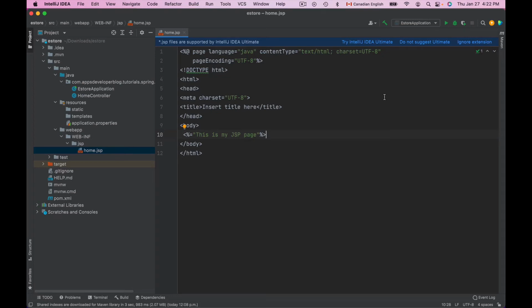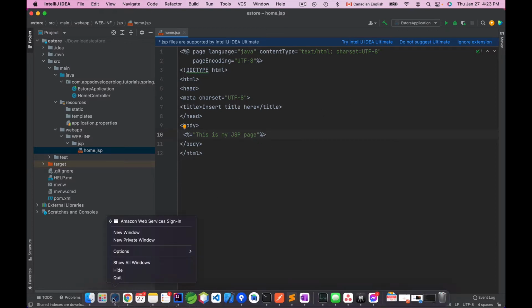In the previous lesson, we configured our very basic Spring Boot application to support GSP pages. In this lesson, we will configure this application to support another very popular Java server-side template engine that is called Thymeleaf. If you are familiar with Thymeleaf, but you prefer to use GSP instead of Thymeleaf, then you can skip this lesson. So to add Thymeleaf support to our Spring Boot project, we will need to add one dependency.